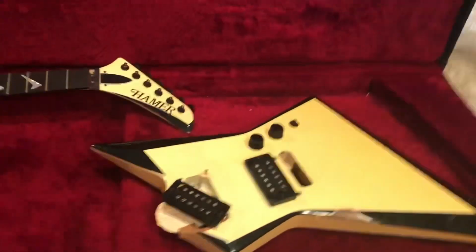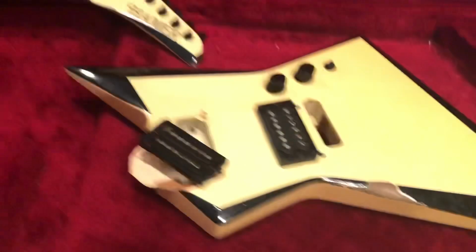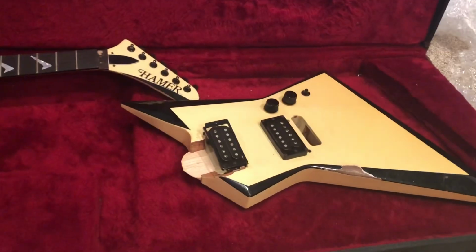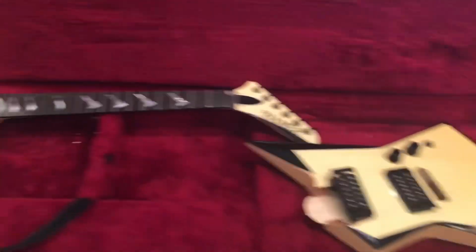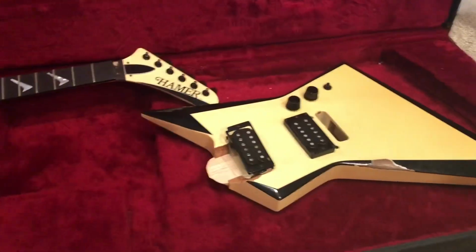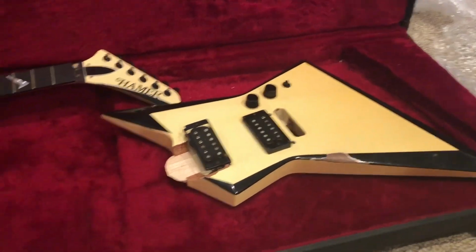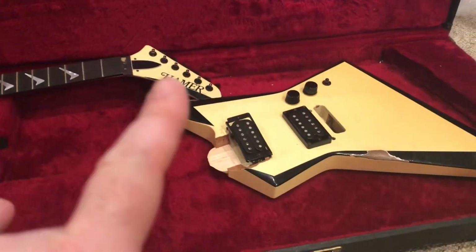This is a set neck guitar. Why is it in two pieces? Yes, it is broken. This is a project guitar. This is a 1985 Hamer Scepter. One of my dream guitars that I have wanted since 1985 when they first came out. No worries. We're going to have this one restored.